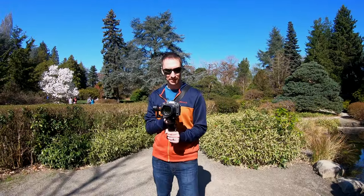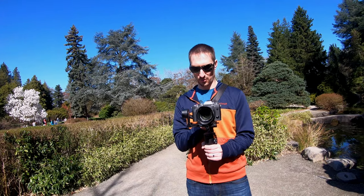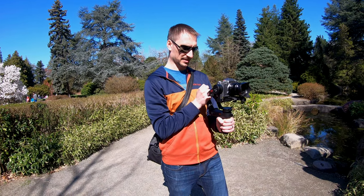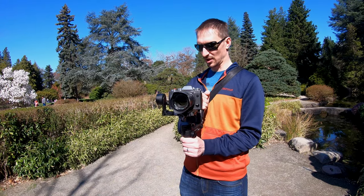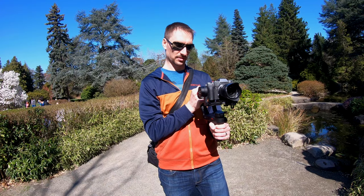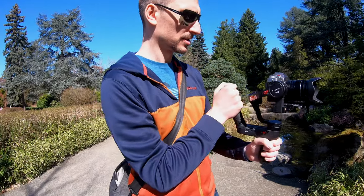A point to make about using gimbals. Gimbals are supposed to follow the direction of this central axis that they're on. So when you're moving, you want the motion of the central axis to be what guides your shot, and then you want to calibrate to know how quickly the camera is going to catch up to you. You see what's happening here? I'm moving the center, and then the camera on its own is moving to catch up to the center, and this is how you direct the shot with a gimbal.